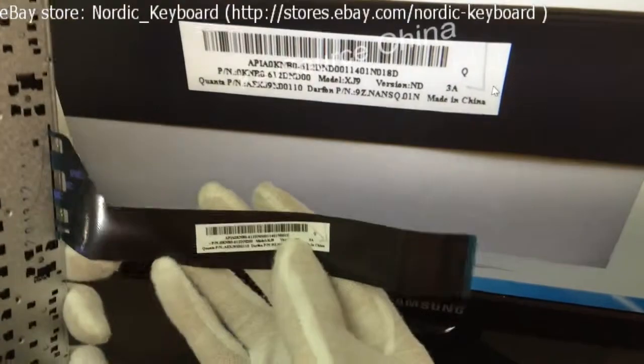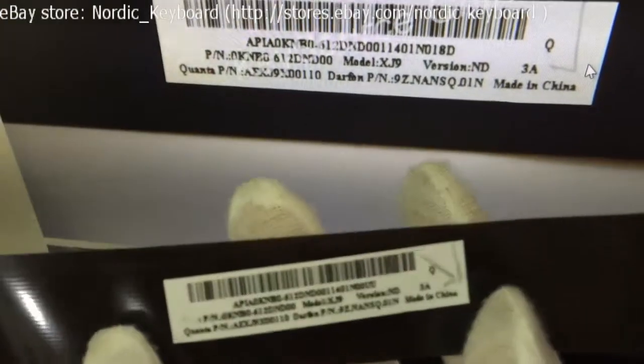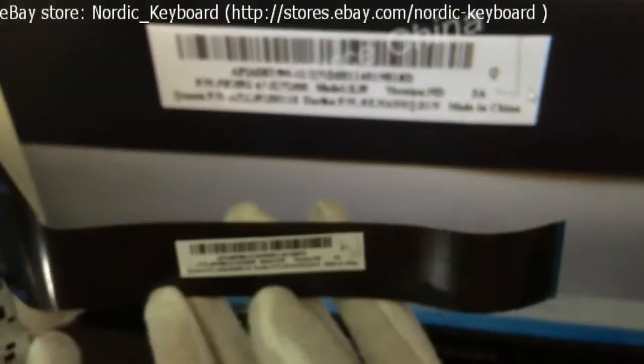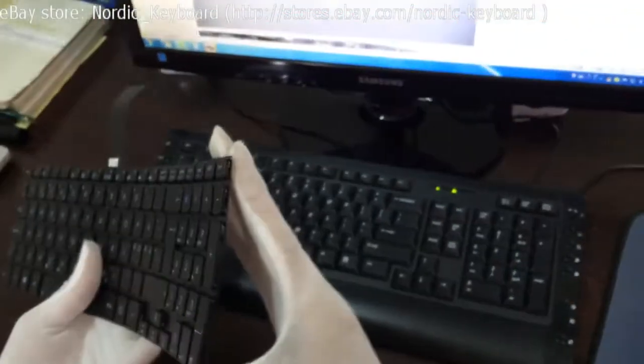Checking the label tag. Different factories may have different label tags. If you are not sure if it will fit your laptop, you can send us the picture of your keyboard and the label tag. We will double check and confirm for you. Four corners.